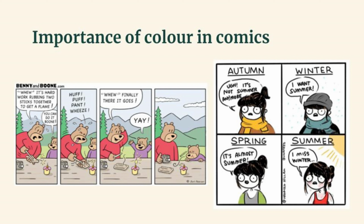And then this one with the different seasons. The artist uses different colors to show different seasons. So for example, this yellowish brown for autumn, and then turquoise for winter, and then green for spring, and red and yellow for summer. So that is just a very simple example of using color in comics to show different seasons.